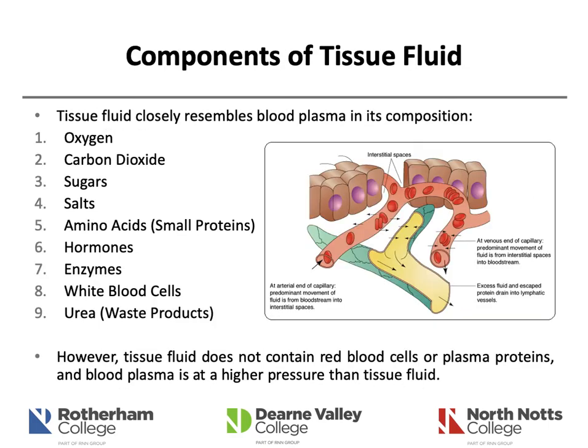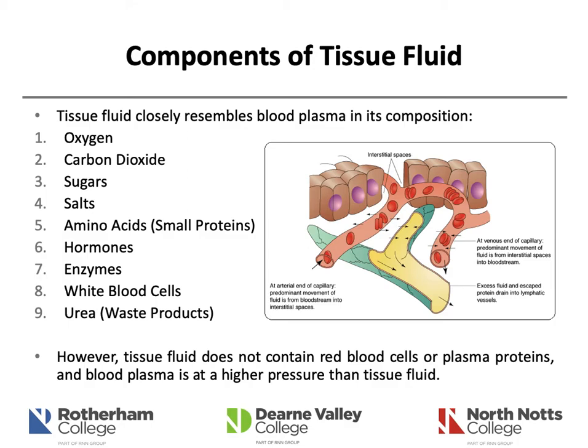In terms of the components of tissue fluid, it closely resembles blood plasma in its composition. Ultimately, our body has adapted to transport things that are both good and bad for our body. But generally, what we transport as things that are useful are generally used by the body. So tissue fluid resembles plasma in the fact that our cells need oxygen. It also needs to have the ability to remove carbon dioxide. It contains sugars for cellular processes to function, just like we need sugars and carbohydrates for energy.